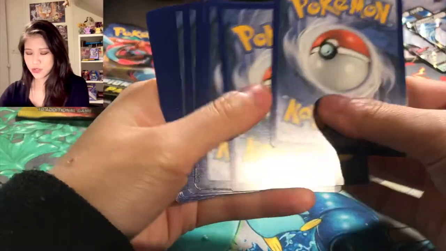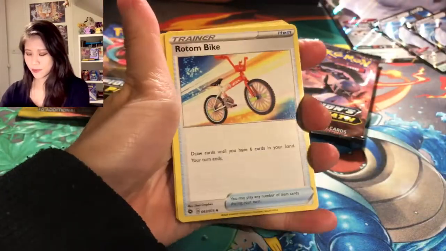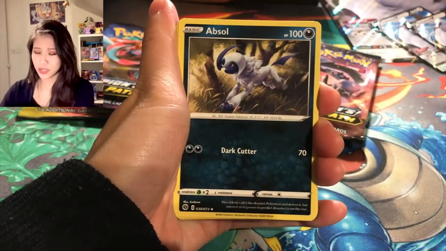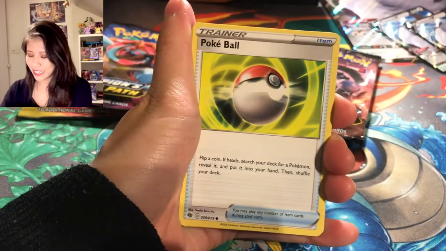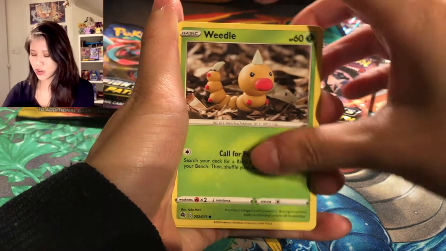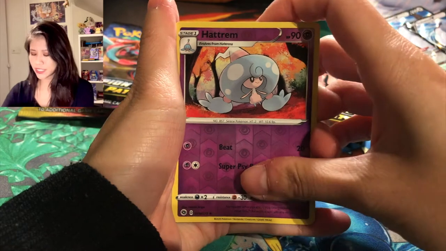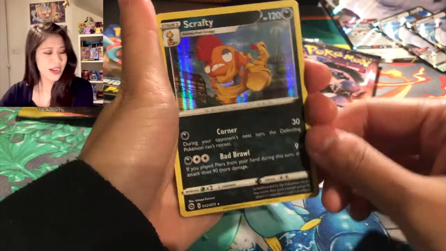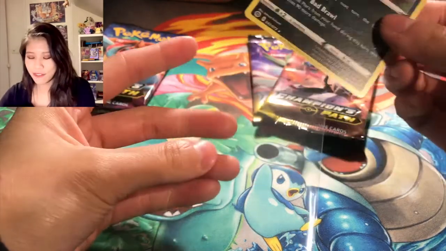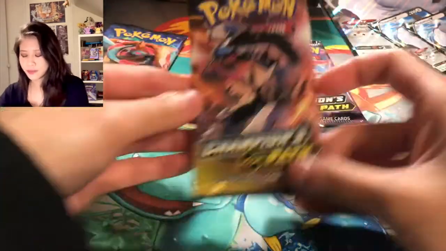Inkay, 1, 2, 4. Okay, we have Dark Energy. It's just as dark as my life. Rotom Bike, Beetroot, Apple, Inkay, Pokeball, Purloin, Weedle, Galarian Zigzagoon, Reverse Holo, Hatenna, and another holographic. I just feel like I have absolutely no luck with this set. Like, not at all. Okay.